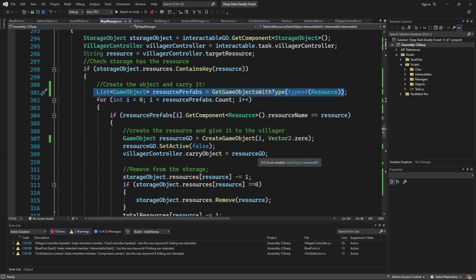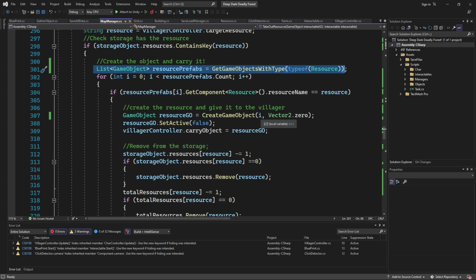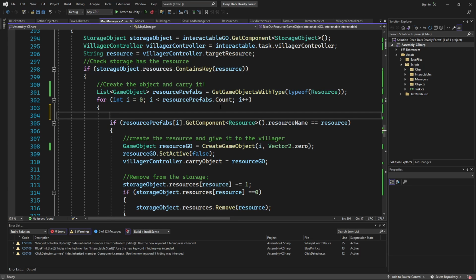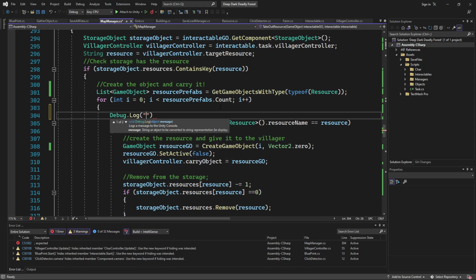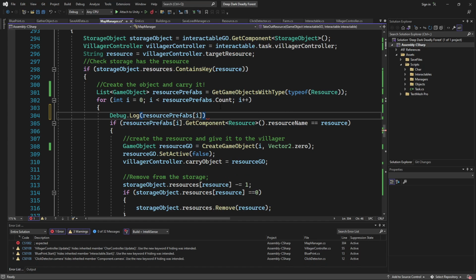So if the resource name is equal to resource, then we're going to create a game object based on I. Debug.log resource prefabs dot I. Let's just see what it's getting.